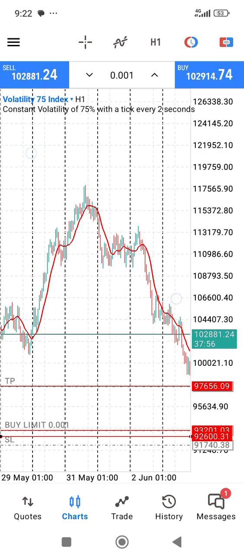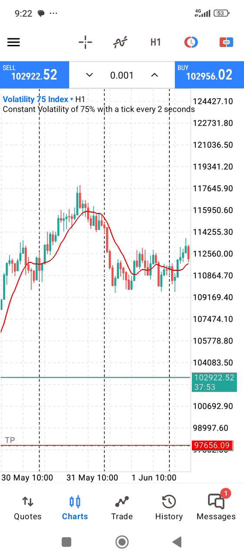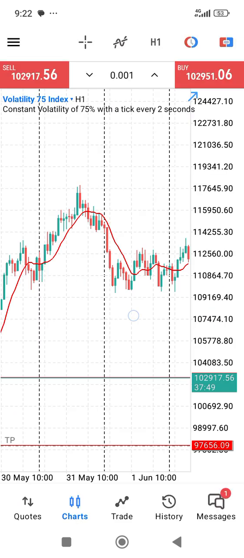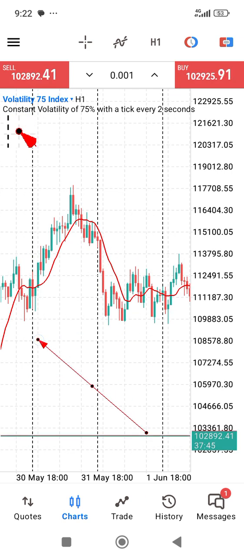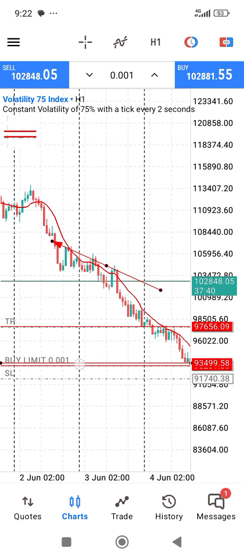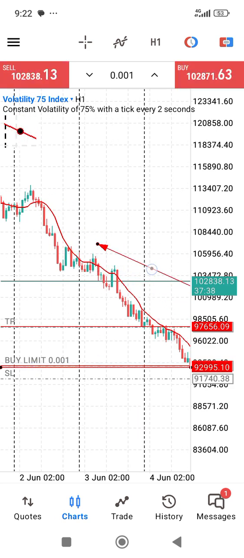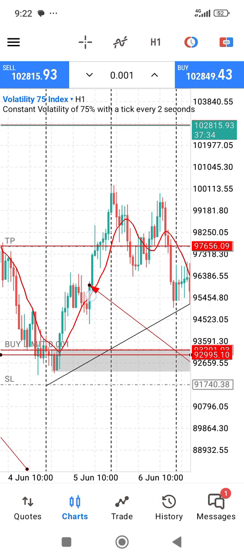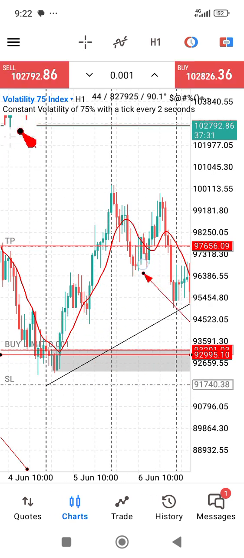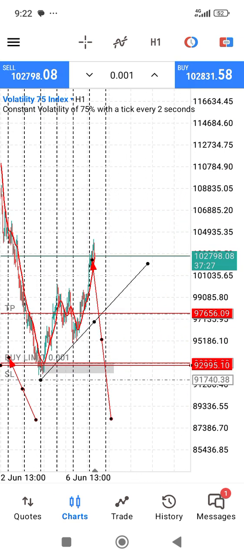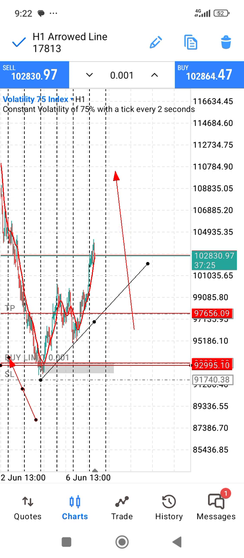The way we use it is that whenever price or a candle trades below the moving average, you know that it is time to sell. If price trades below it, you know it's time to sell. Price trades above it, you know it's time to buy. Comes below it, you start selling. But see, when it went above, it did not work. It lags. Okay, in this scenario it went above it, it bought. In this scenario it went below it, it sold. This is how people that use indicators use them to work.